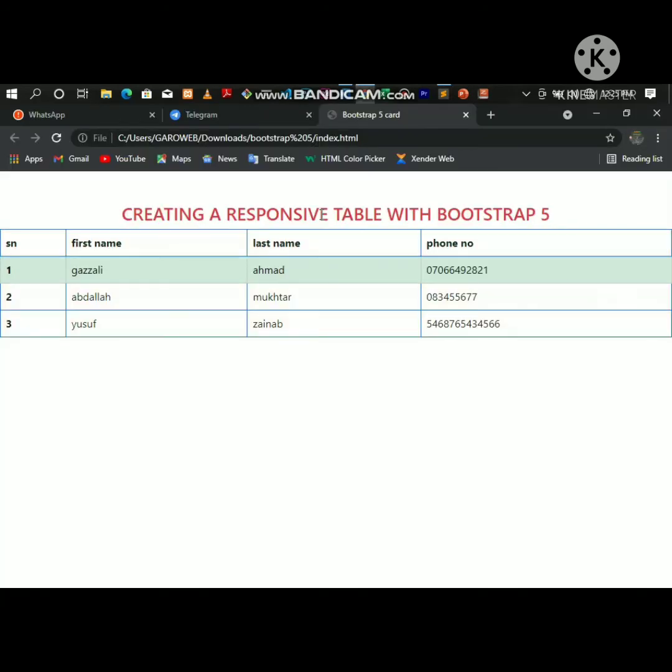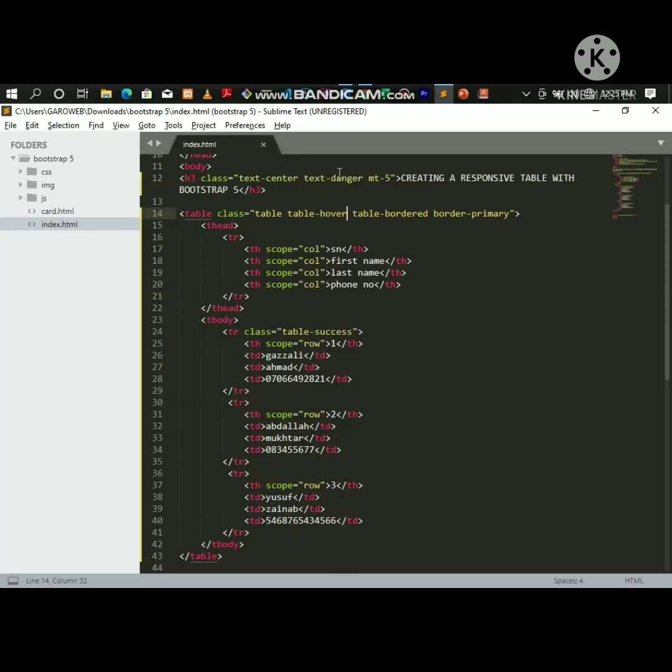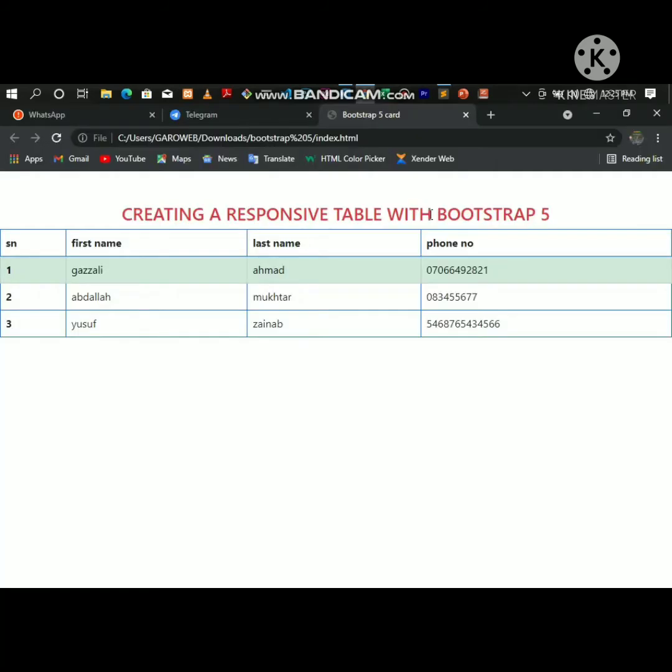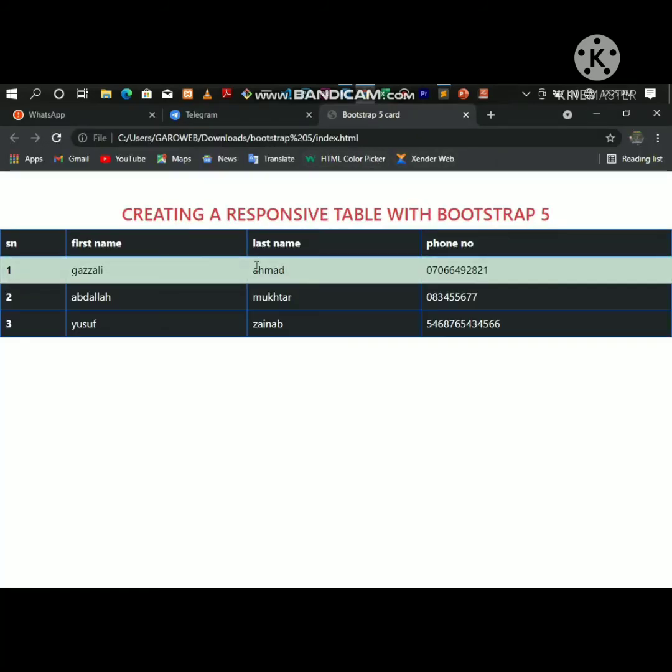And you can keep the table hover. As you can see, the table is hovering. Thus, I give it a class of table hover. You can do that for it. That's how it works. Let's see what next I am giving the table. Table dark. I can change the color of the table to be dark, as you can see.